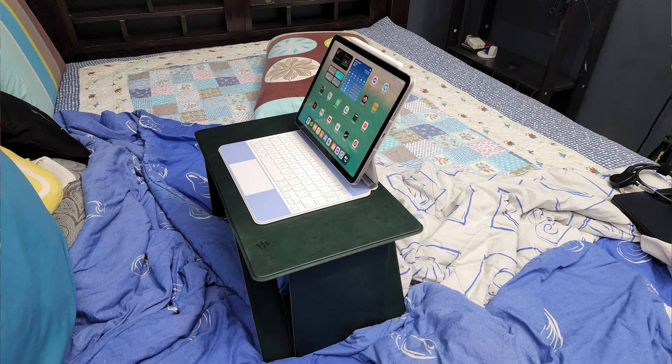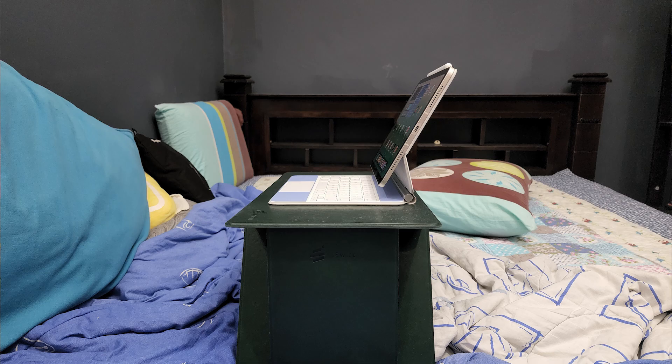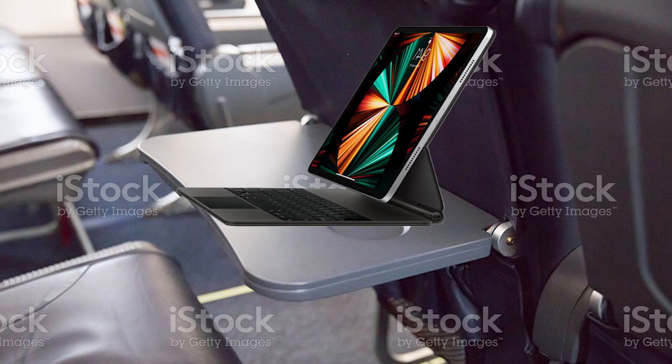Then I realized something — this restrictive angle is actually by design. With a conventional laptop at such an extreme tilt angle, you can sit straight but then looking down will hurt your neck. What Apple did for the iPad is make it more restrictive so you'll have to prop it up instead, which is actually more ergonomic. I started using the iSwift Pi to elevate the iPad Air to a more comfortable level, and since then I really like this hinge design. It saves so much space compared to a traditional kickstand design like the Microsoft Surface or the Galaxy Tab S8 Ultra, to the point I can use it at my bedside without worrying about it falling off. This space-saving design is also crucial in tight spaces like airplane fold-out tables where every centimeter counts.